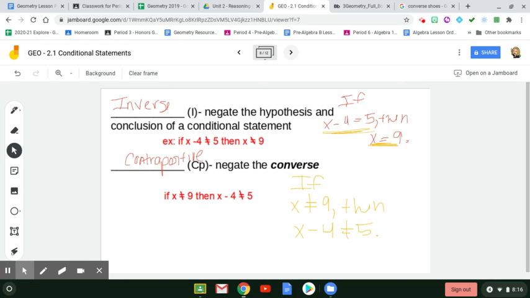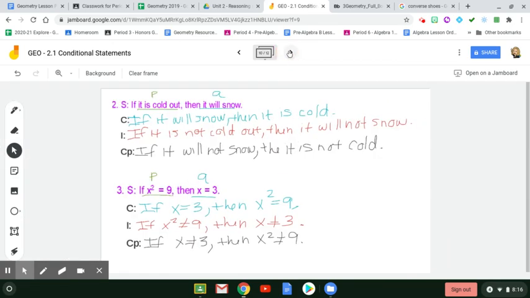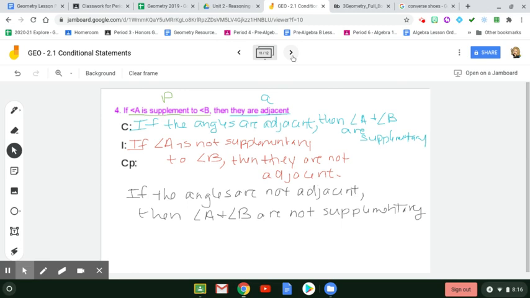So when we have an inverse, and I know that last one didn't come up, but if you have an inverse like we did in that last one, you're basically just taking the original statement and using words like not or the negatives of them, but you have the original hypothesis and conclusion. Finally, the contrapositive is where everything is flip-flopped around, right? You have your hypothesis and your conclusion in different spots, but then you have the negations of them as well.